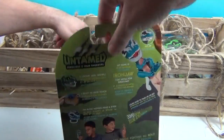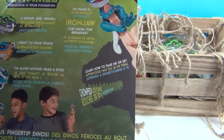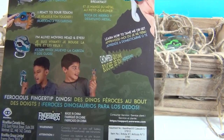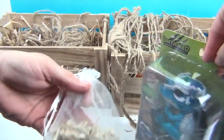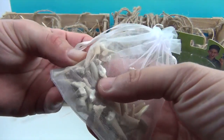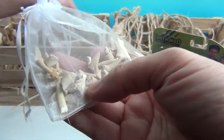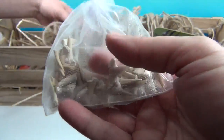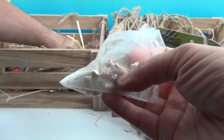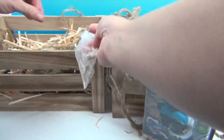All right, let's check out Iron Jaw. My name is Iron Jaw. I eat metal for breakfast. Look at that. Ferocious fingertip dinos. Wow, what's that? It's like shark's teeth and dinosaur teeth. Oh, it's like little bones. Cool. It's like excavator teeth and claws. Awesome. Is that all the goodness you got in there? Very cool. We can hang that on the outside there.